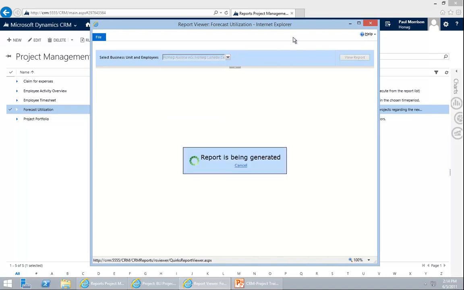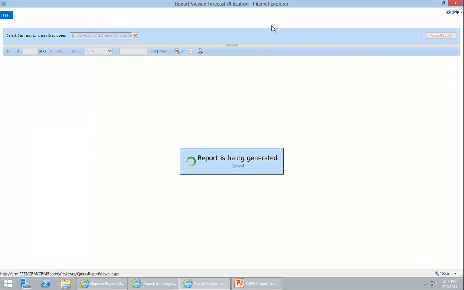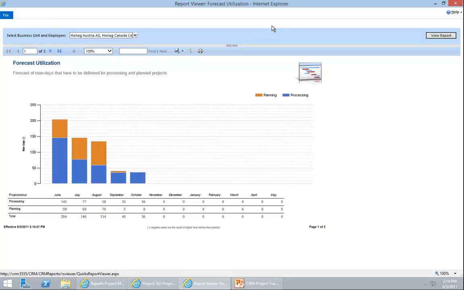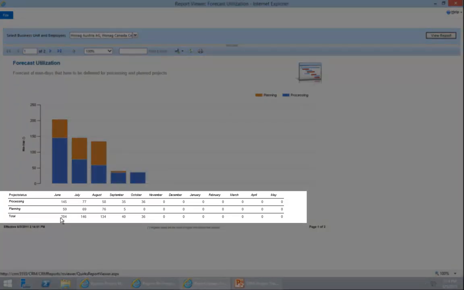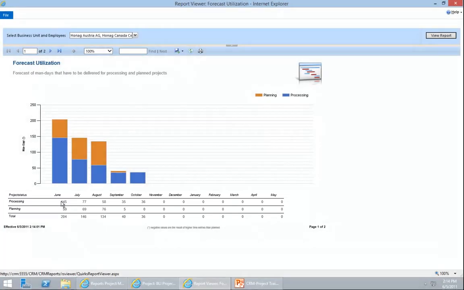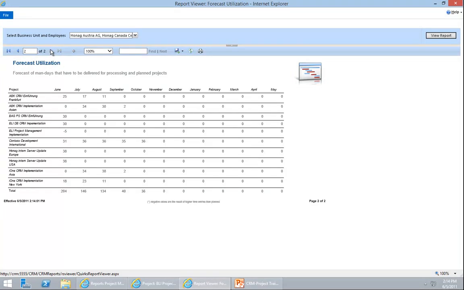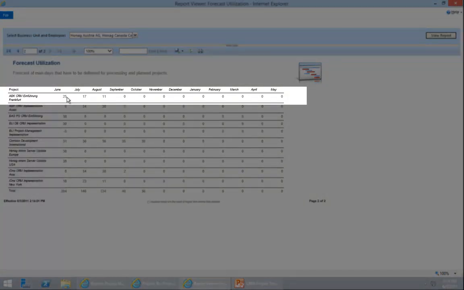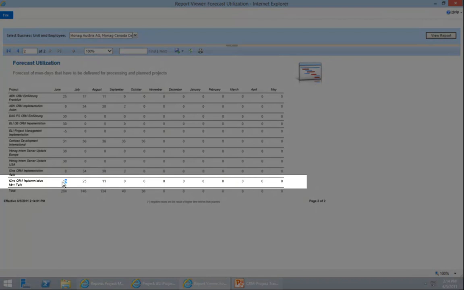I will select all and see all projects and its planned man days per month for the upcoming year. So we see in June there's 204 man days planned, 59 man days on projects, and 145 for processing. On the second page, we get to know in detail what are these numbers for. So we see, for example, 25 man days go to the ABK project, or 18 to the I1.